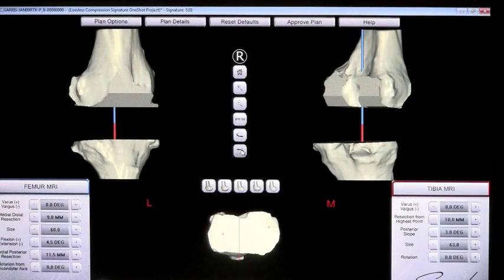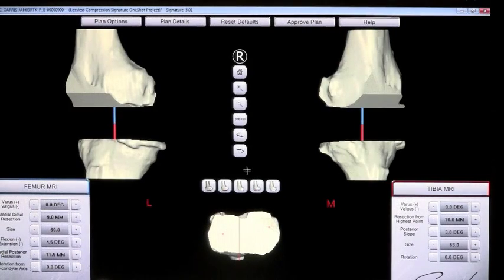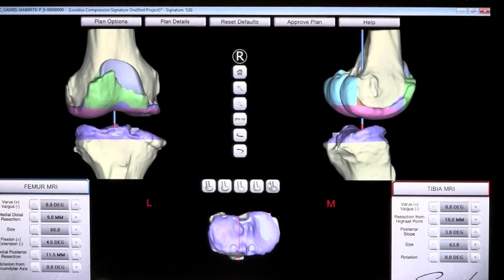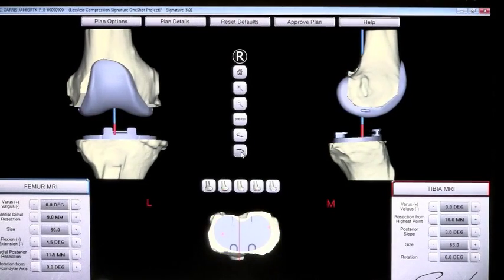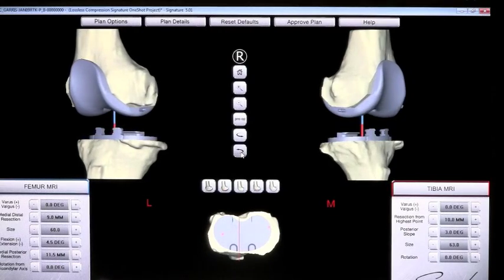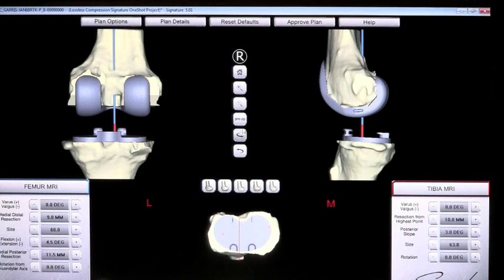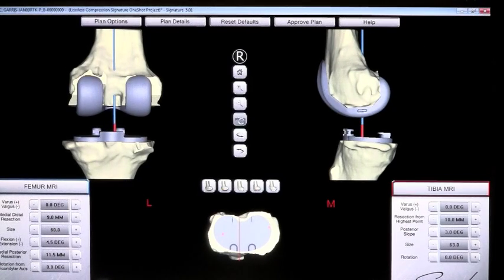There's one key point though: when you say custom knee, that's a little bit misleading. You don't want a copy of your knee because your knee is bad. You want something that works better. So a custom knee is more one that's custom made for your alignment, for the axis of rotation of your knee. It's not an actual copy of your knee because that wouldn't work very well.